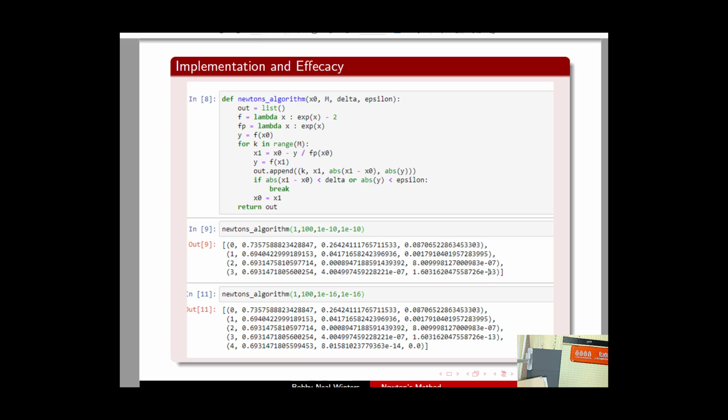We stop because our f of our approximation becomes too small. On the next one, we replace our tolerances by 10 to the negative 16th. Here, after n equals 4, it's actually showing that, according to round off, our approximation is dead on 0. So this is quick and this is good.